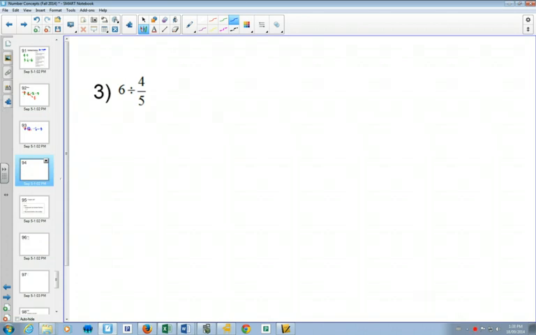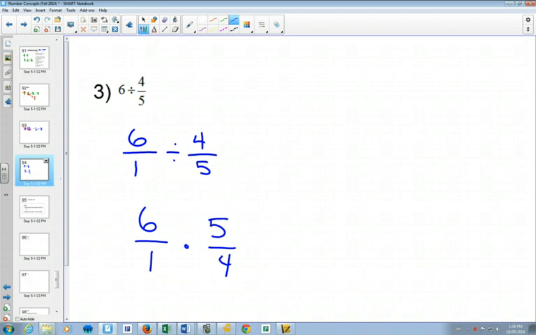Okay, so first of all, we have to take the time to write them as improper fractions. So the 6 we could write as 6 over 1. Now we're dividing a fraction by a fraction. Flip the second fraction. And it's always the second one that gets flipped, and change it to multiply. Who wants to simplify first and who wants to just multiply them? What do you want to do? Okay, we'll multiply. What's 6 times 5? 30. What's 1 times 4?